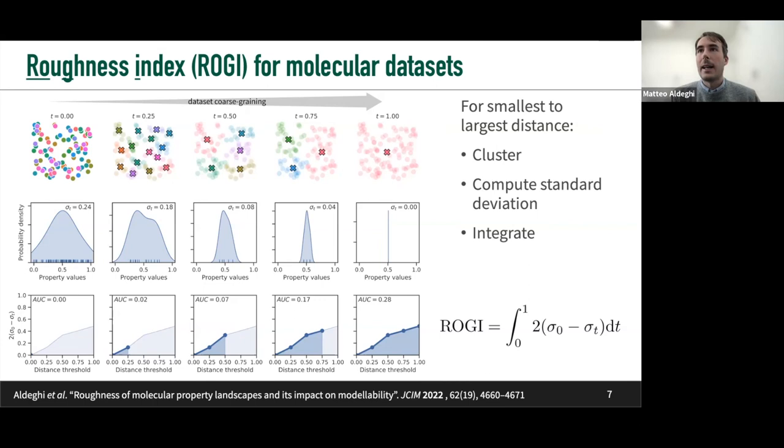The pKa changes affect ADMET properties. Yes, absolutely. Here we just took fingerprint descriptors with RDKit. We didn't compute pKa values, but you could compute pKa values, have different molecules with different pKas, compute descriptors for two molecules with different protonation states, and then consider them two different molecules, for instance. You can do that, so I think it's all valid. We didn't look into it because it's a different scenario, but you would use the index in exactly the same way, as long as you have n objects and you can compute pairwise distances between them. These objects are molecules, but they could be molecules with different protonation states or different tautomers.